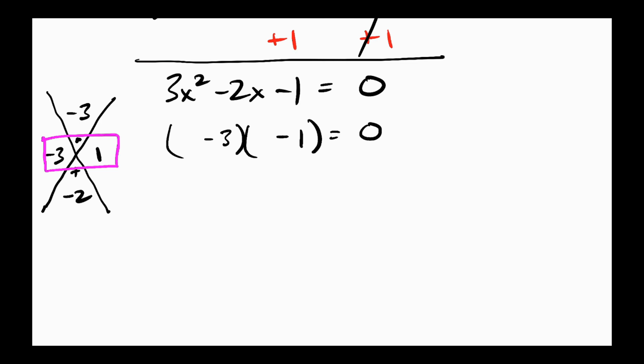One of them has to be a 3x and one of them has to be a regular x, because I've got to make that 3 when I multiply. So there's a couple tricks that you can do. One little trick that works, I'll teach you the little trick, is to divide by a. If you divide these guys by a, it'll show you which one divides. So a was 3, so divide by a, and if it divides, divide it. So this guy divides by 3, right? 3 divided by 3. This guy over here doesn't divide. It's just a fraction, right? So if it doesn't divide, you move the 3 up here, and that's the guy who gets the 3.